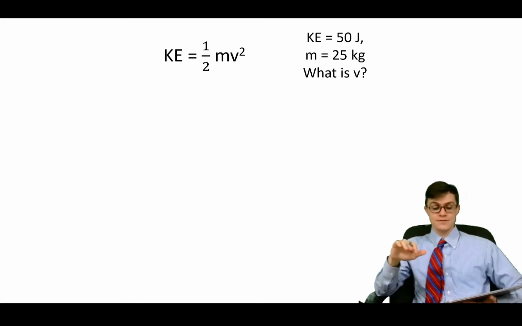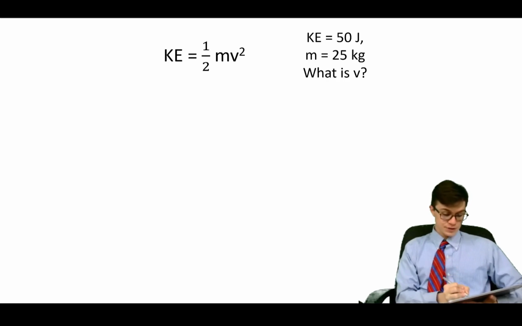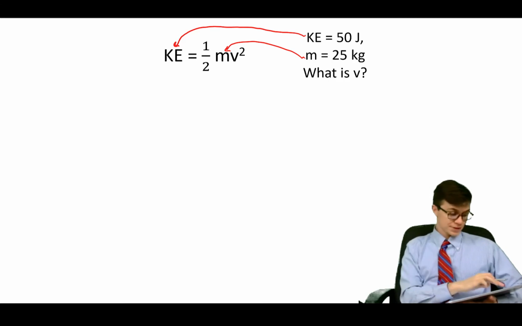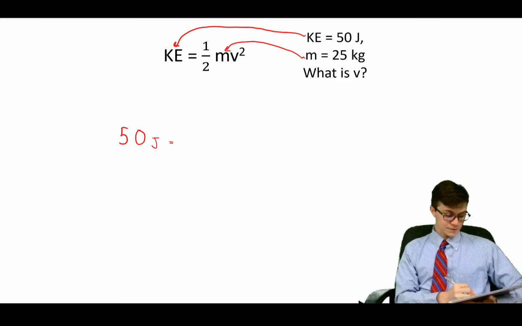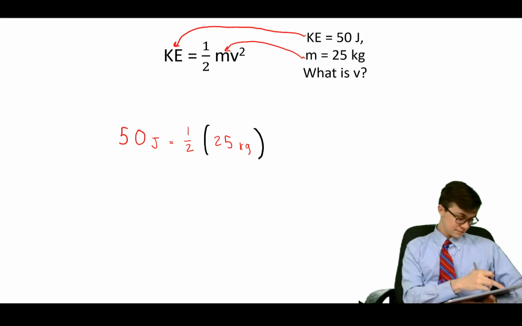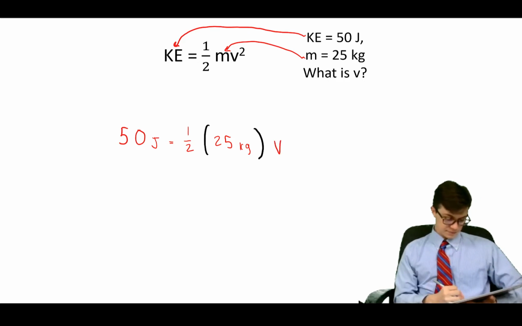Let's strip all the unimportant stuff out. The kinetic energy was 50 joules. So where it says KE, I'm going to put in 50 joules. And the mass is 25 kilograms. So I'm going to put in 25 kilograms right there. And the V is going to be a variable. So let me write that out. I have 50 joules is equal to 1/2, just the number, times the mass, which was 25 kilograms. So 25 kilograms. And I'm putting that in parentheses so that you know that that's separate. And then that's times the velocity. So let me put times V squared.